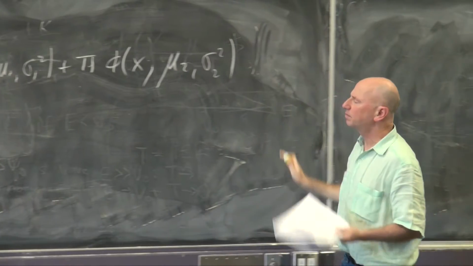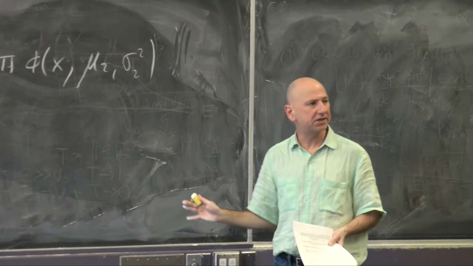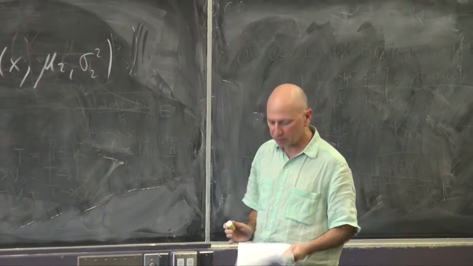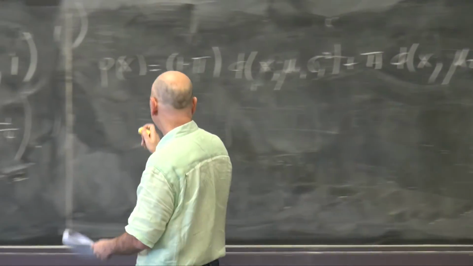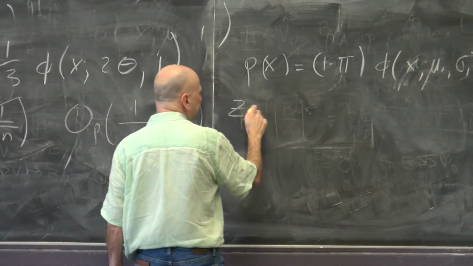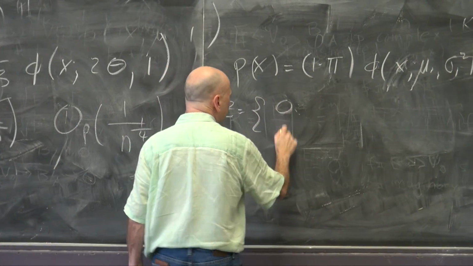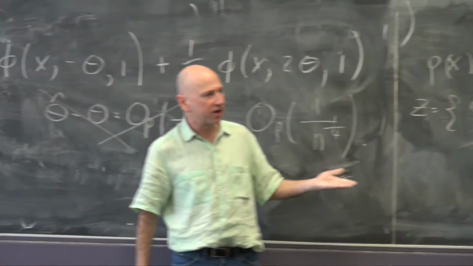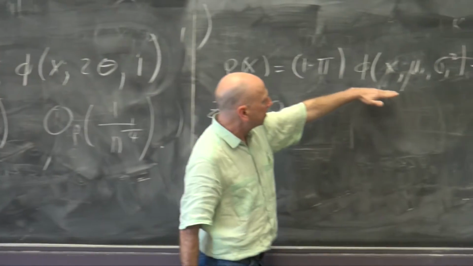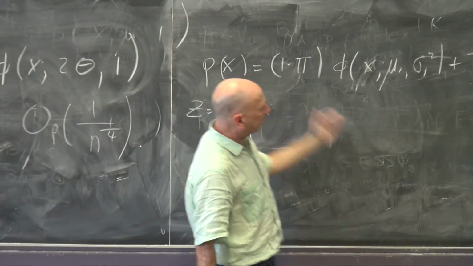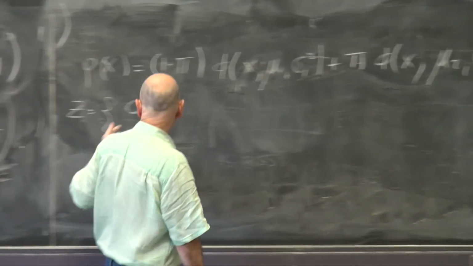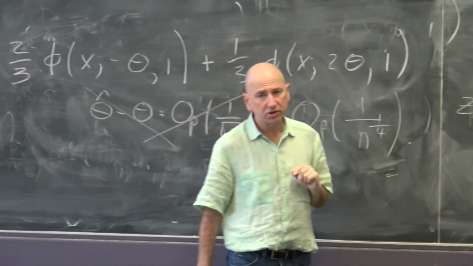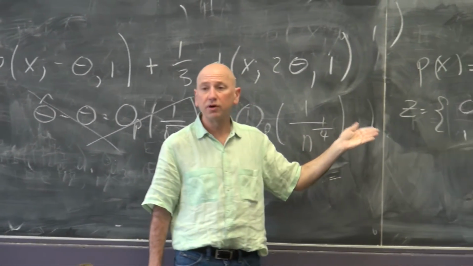Let's ignore all these other problems. Suppose I can fit this, the distribution fits properly, and so on. Now remember, we can create a latent variable, 0 or 1, so that for each observation I can imagine I've drawn from this normal with this probability, and I've drawn from this normal with probability pi, and a latent variable 0 or 1 tells me did it come from the first one or the second one.